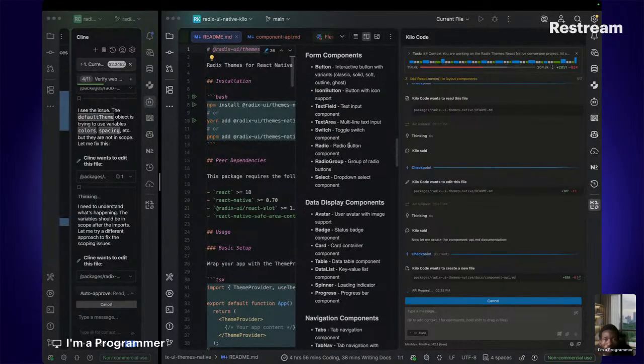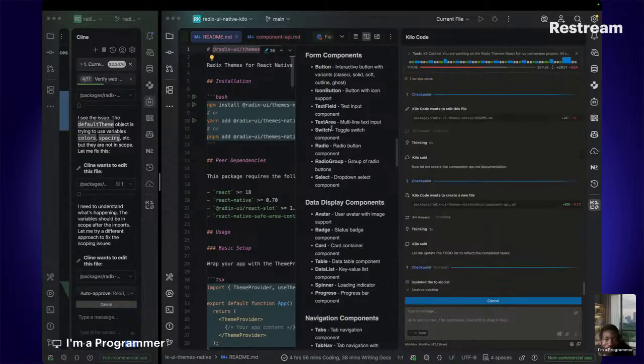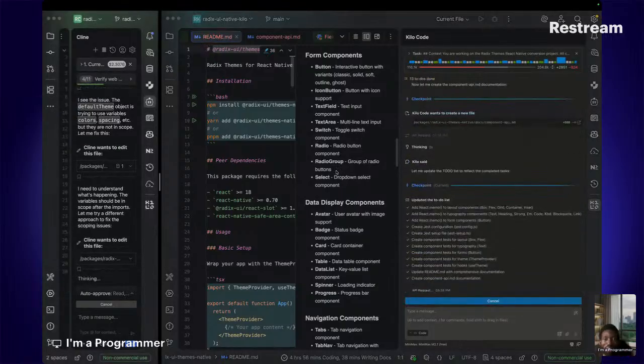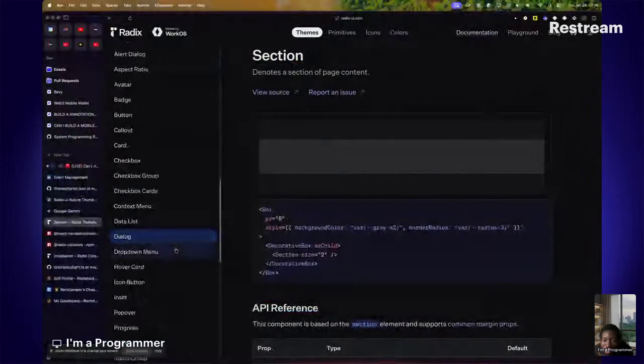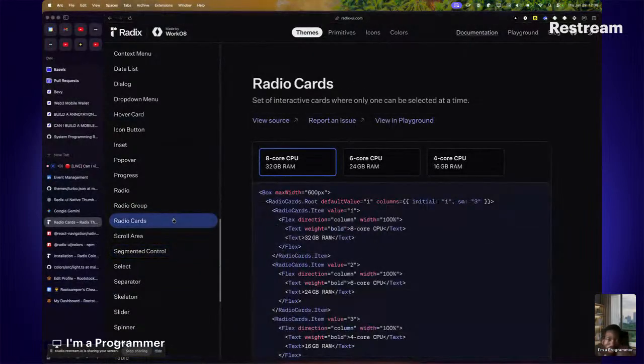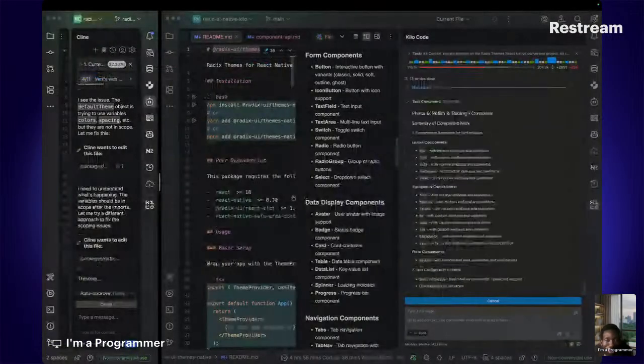The form components, form buttons. Oh wow, without the variants. That's cool. Text field, text area, switch, radio group. Perfect. Just perfect. What about radio card? Is there a radio card? There's no radio card. Yeah, the radio cards, it's not there. No problem. I'll copy from that one and paste here. That's the essence of doing it this way. So we'll copy and paste it here, and then you should get it working.